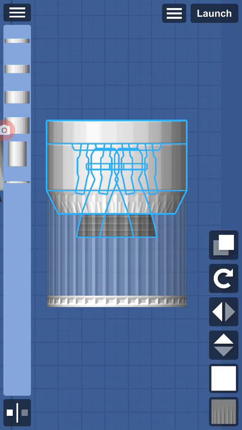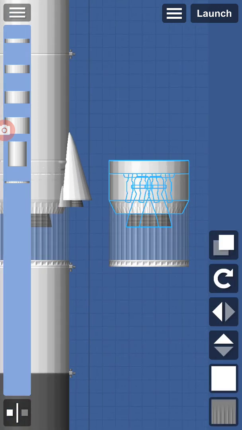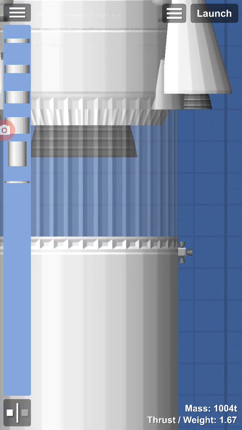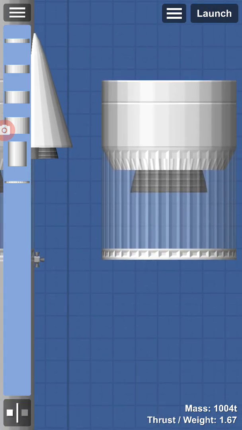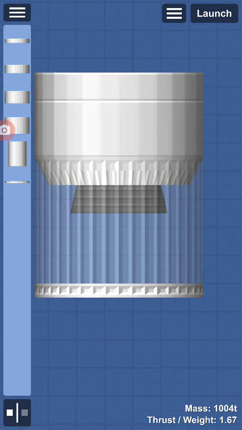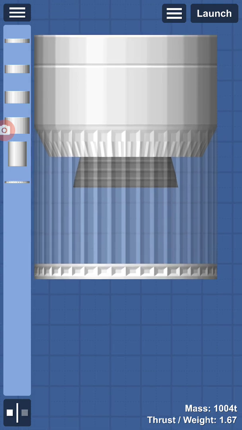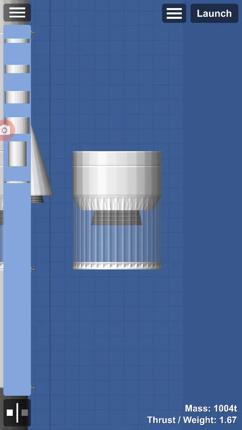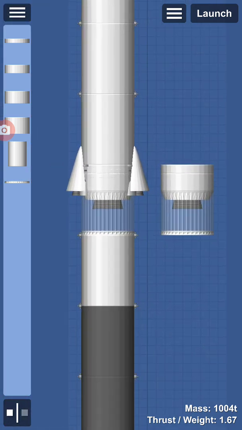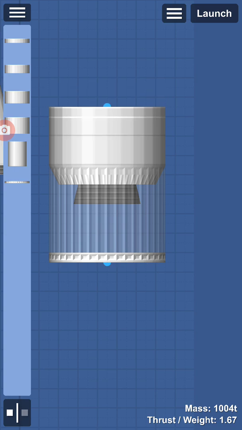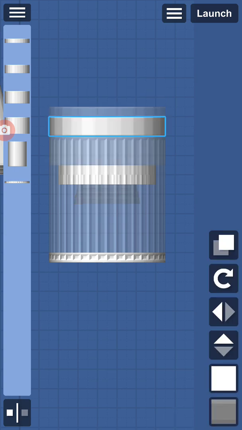So we now have this. This is what we want to have. Yes, that's what we want, because then it looks like it's one engine, because you can't actually see the difference. And that is what we want. We want it to look like it's one engine because it looks cool. Now we need to get another 12 wide part clipped inside of here.